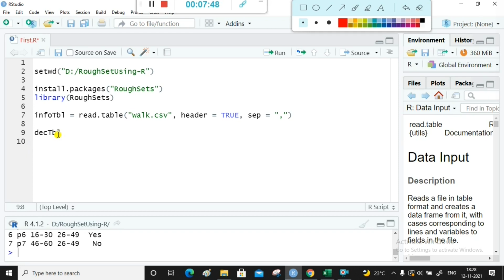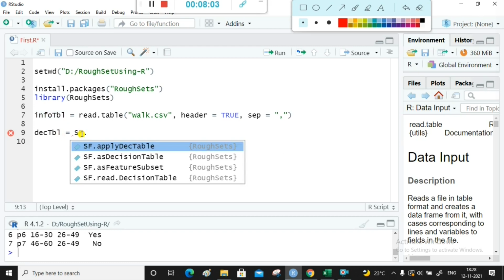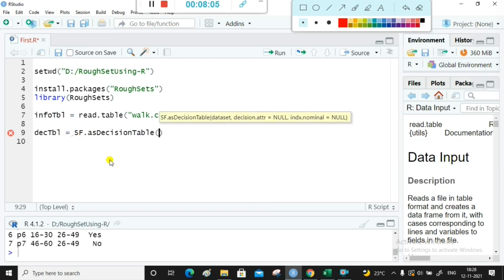You can give any suitable name for a variable. So since I will be converting this information into a decision table, so now the function name is sf dot as decision table. This is the function which will convert this information table into a decision table.